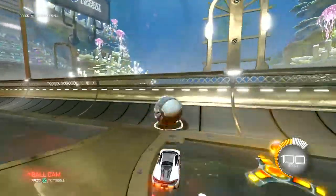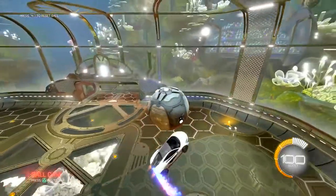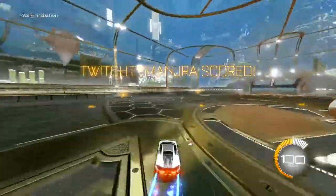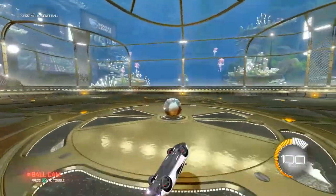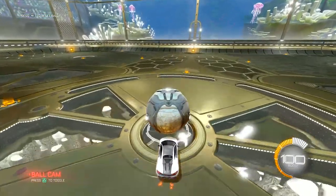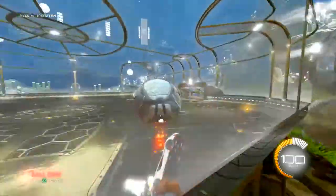Let go. Then you want to... Okay, that's going to hit the ceiling. Nope, that won't. Then you just need to air dribble. If you want to do it the beginner way, I'll teach you right now. So again, screwdrivers, you want to go just straight, keep onto it, then let go. Then you just want to go straight.